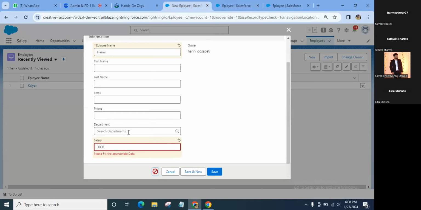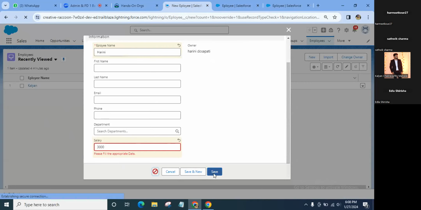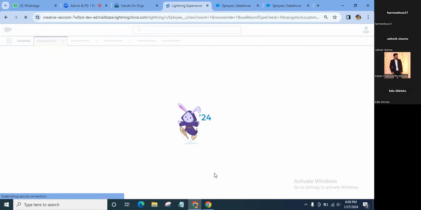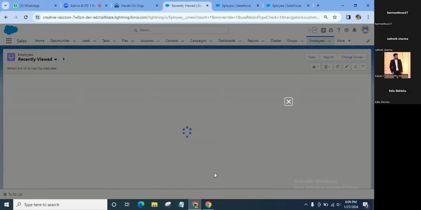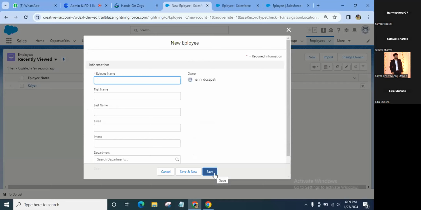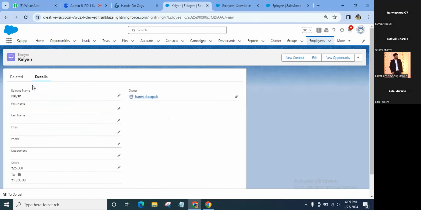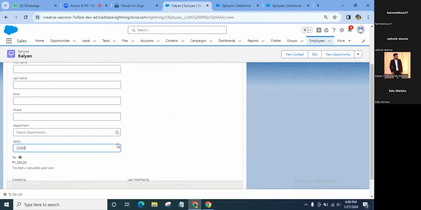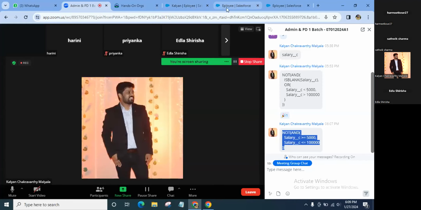Now reload this page. It got saved, right? Now just give the salary as 1,25,000.